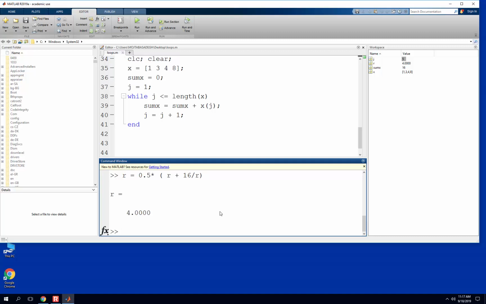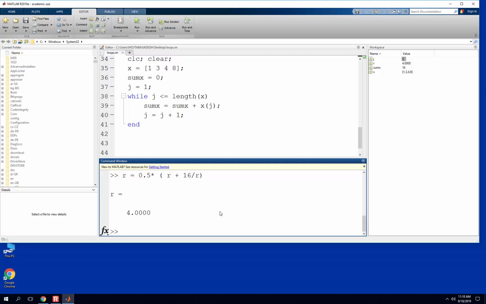We can say while the difference between the new one and the old one is more than some threshold, repeat this. Put the old one in, get a new one. That's what we did, right? We started at some point, used that as the old one, and got the new one.